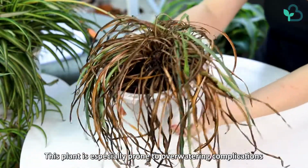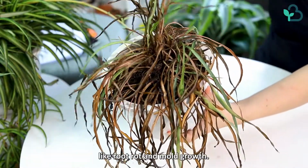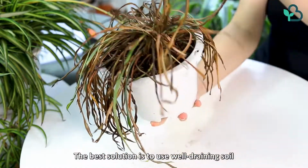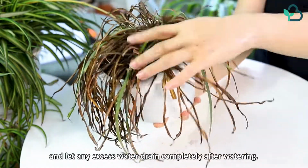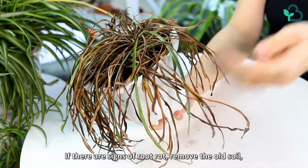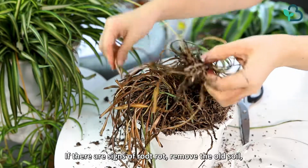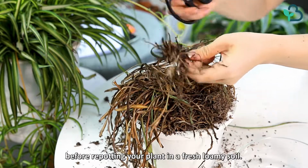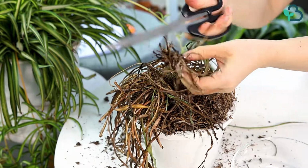This plant is especially prone to overwatering complications like root rot and mold growth. The best solution is to use well-draining soil and let any excess water drain completely after watering. If there are signs of root rot, remove the old soil, let the roots dry, and trim away the damage before repotting your plant in a fresh, loamy soil.